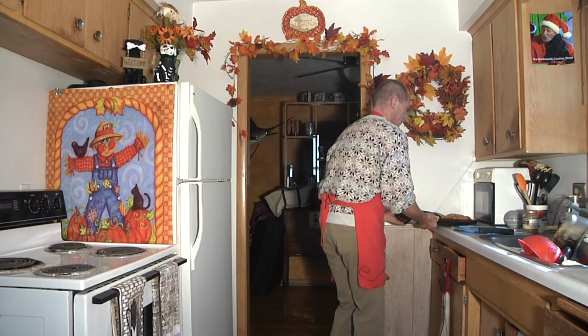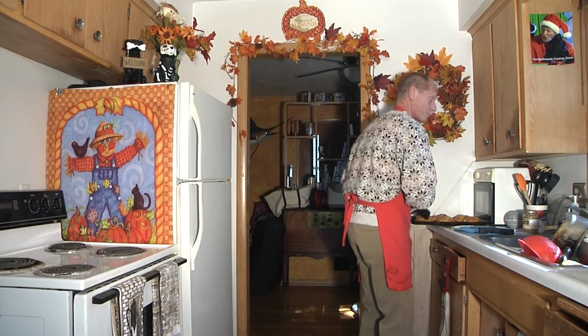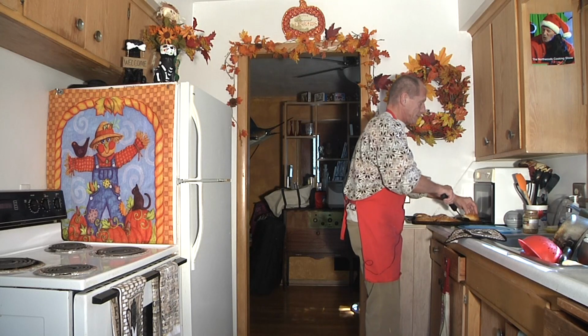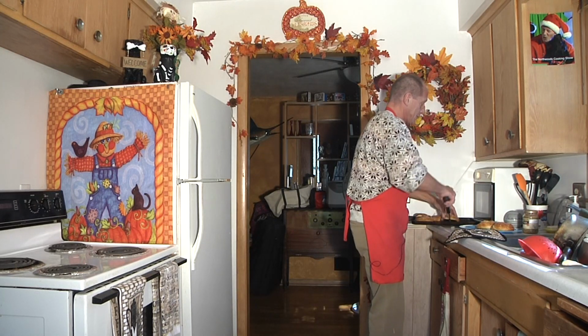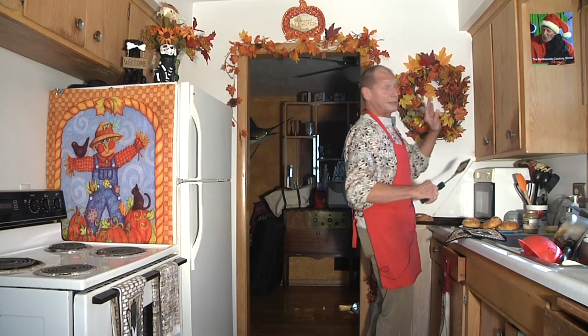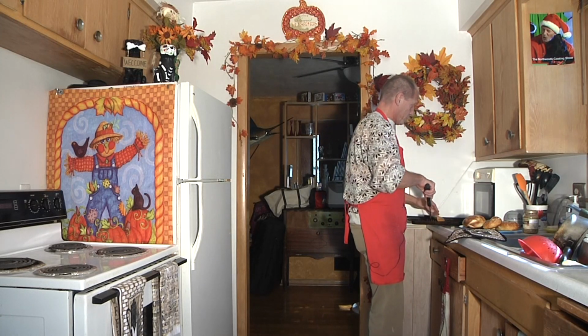These are just gorgeous. Look at these beauteous pretzels. They're really pretty. So then we're just going to transfer these. I'm going to put these on my tray here. And like I said, now you serve these with mustard and a big stein of beer. There's nothing better than pretzels and beer.